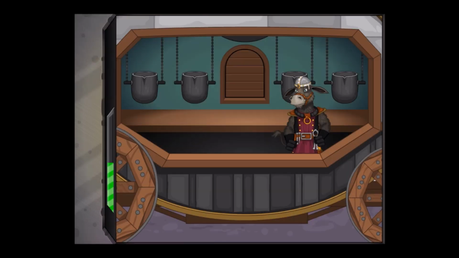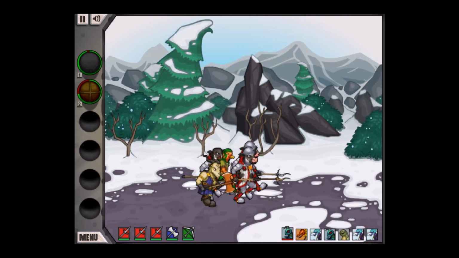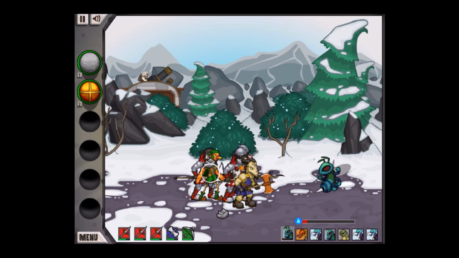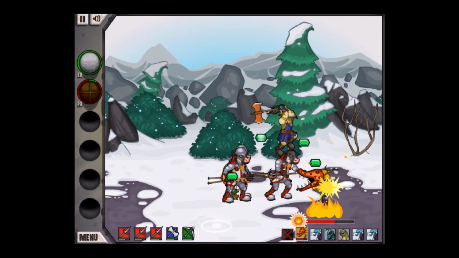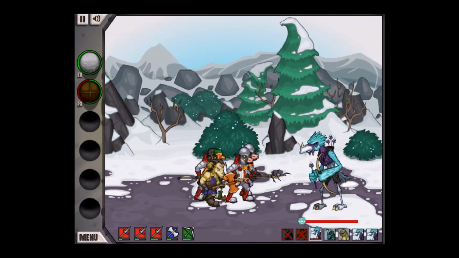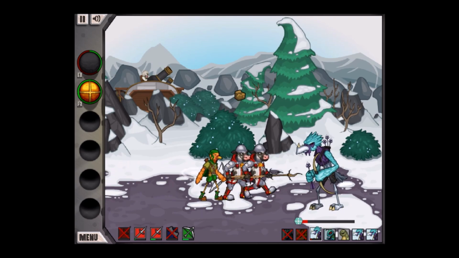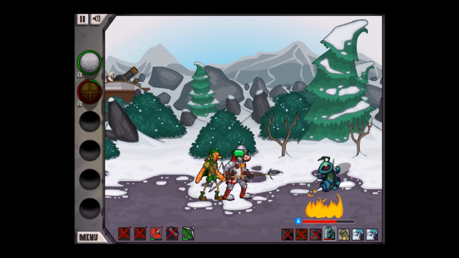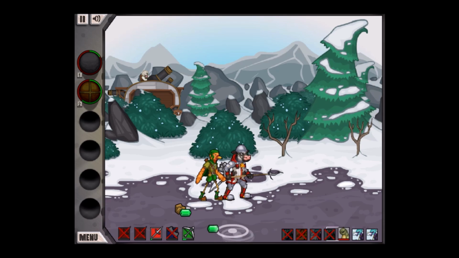All right, now it's time for battle. I got 48 rubies from that. All right, so first things first, we got this ice variant of the Honey Guard enemy. All right, now we got the Frost Feather, which is the new enemy for this world. Alright, we took care of that guy.